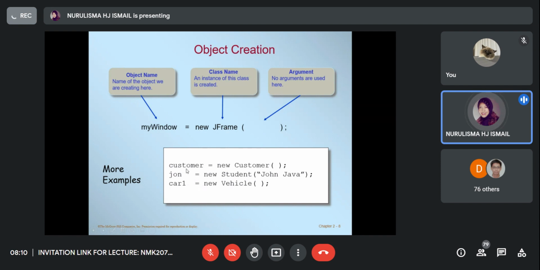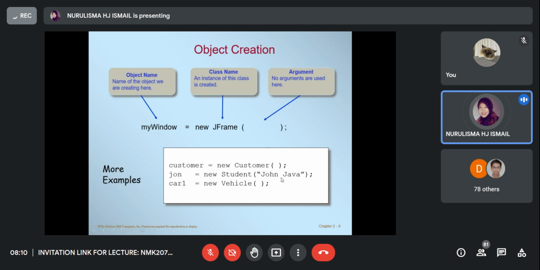This is an example: customer equals new Customer. Customer is the object, and Customer is the class name, with a capital C. Another example: John is the object name, and new Student is the class name.